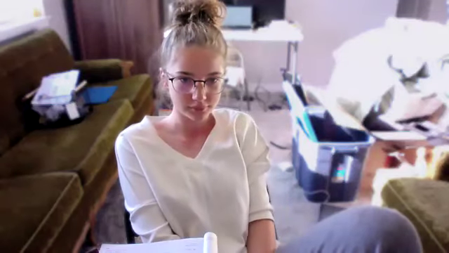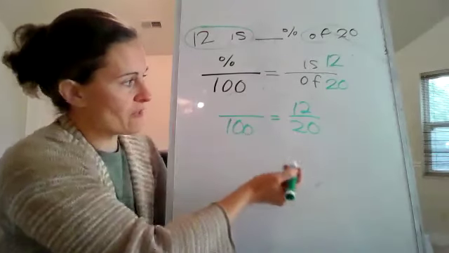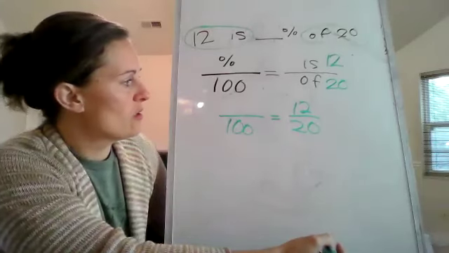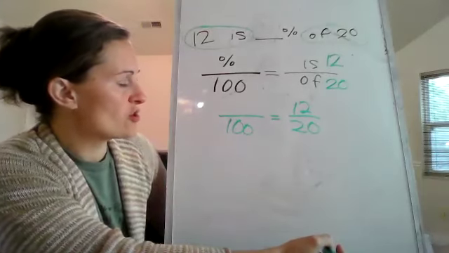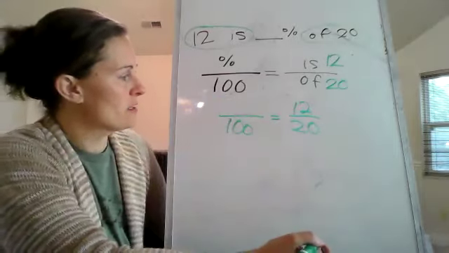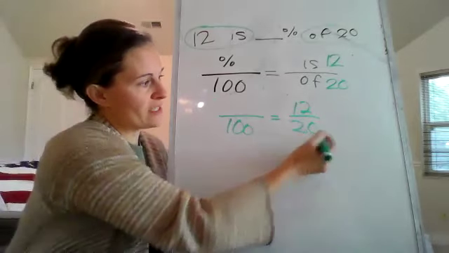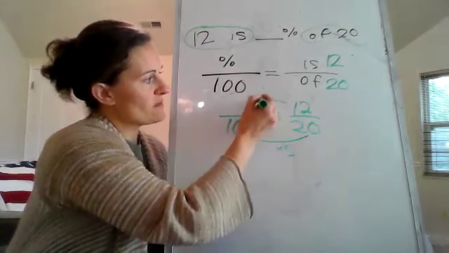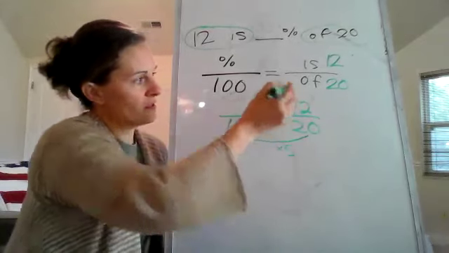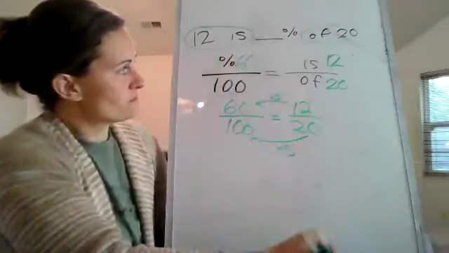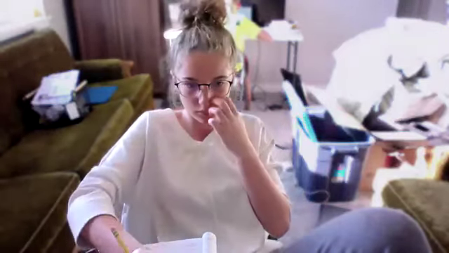This is where we check: is it really easy just to solve with an equivalent fraction? Yes, because look at those denominators. You could just solve with a quick equivalent fraction. Or if you don't see any good shortcuts, you're going to have to do cross multiplication, which we'll get to in a minute when we have a problem like that. But for this one, we can just go right to left. 20 times 5 is 100, so 12 times 5 is the number we're looking for: 60. Can you see the green marker okay? Yeah, 60. So we know the answer is 60. So 60% of 20 is 12.